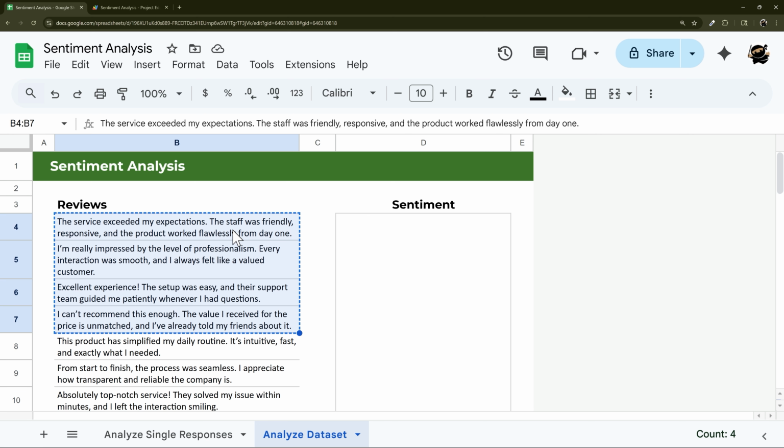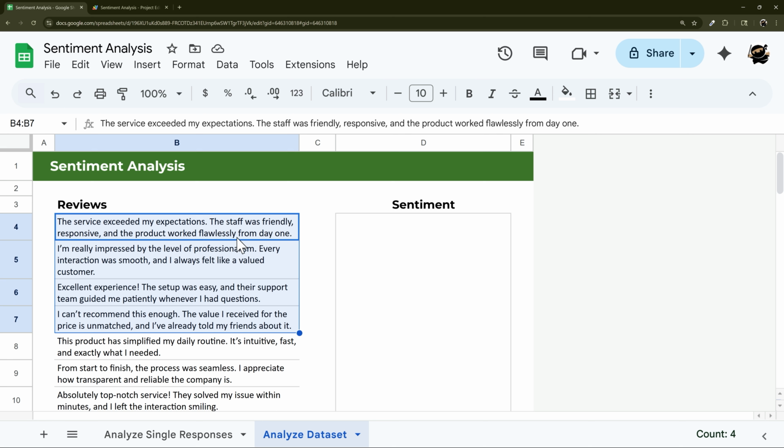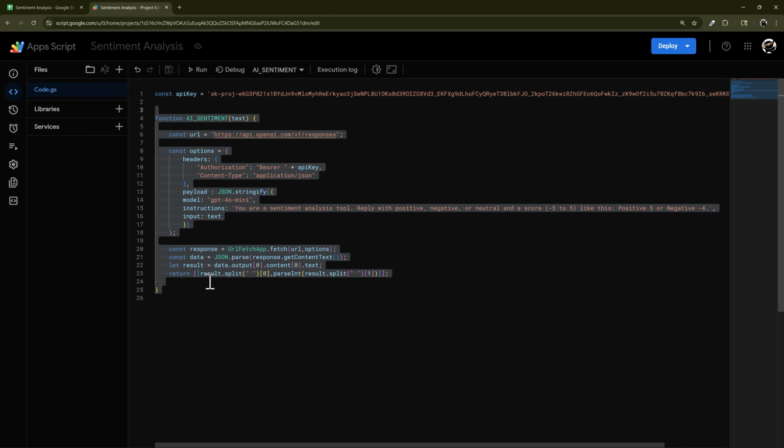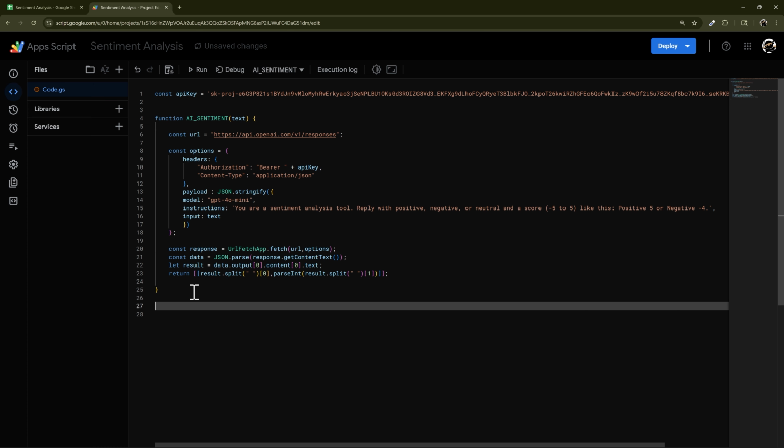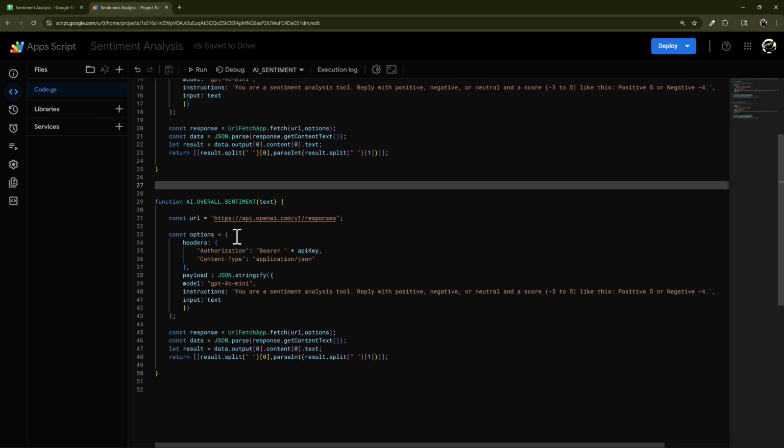So this one, instead of going one by one, I want to analyze the whole thing at once. And so I'm going to go ahead and copy this whole function. And we'll do this overall sentiment. And you can call this whatever you want.